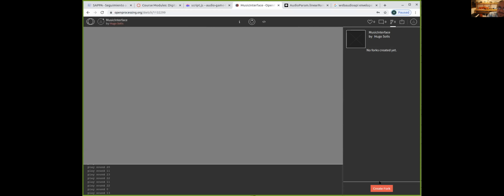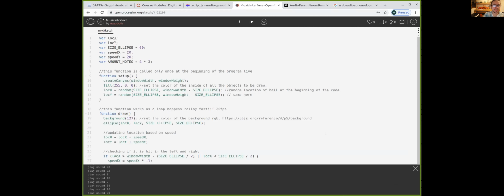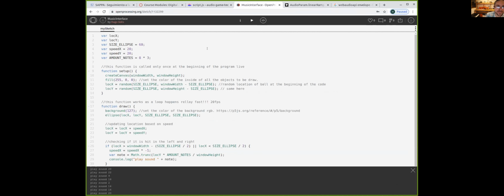This is a new piece of code. Now I can modify this one without any problem. Pay attention to this, because probably this is the most important part in the class. We want to have multiple balls. So instead of having a location, I'm going to do the following.